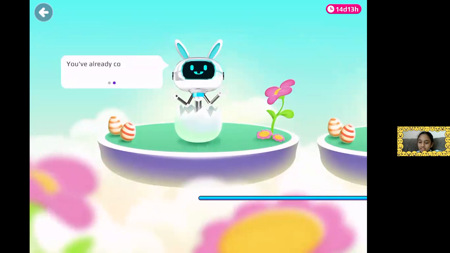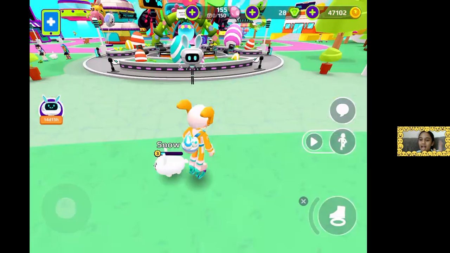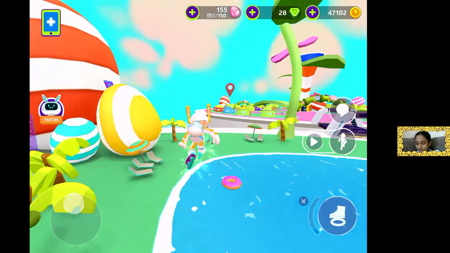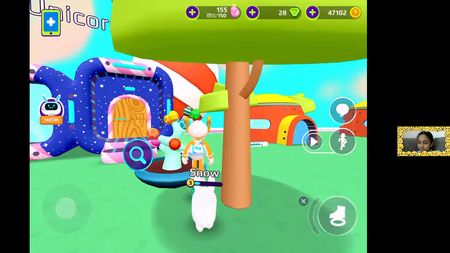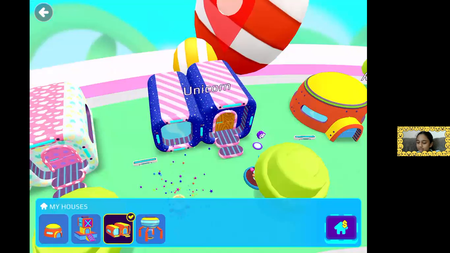Congratulations, you've already collected all the prizes. Yay! Look at this, I'm happy face now. So I think that is it about the update. I wish there was a chocolate lake. Oh, that'll be so nice. I have better houses. I'll show you my houses. See, my four houses. So yeah.